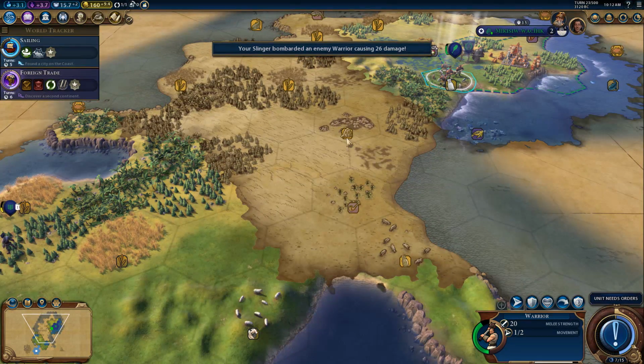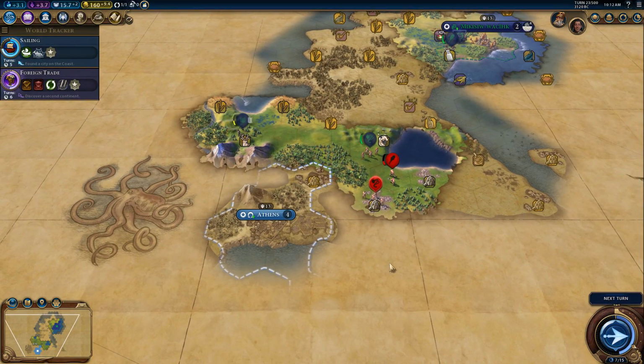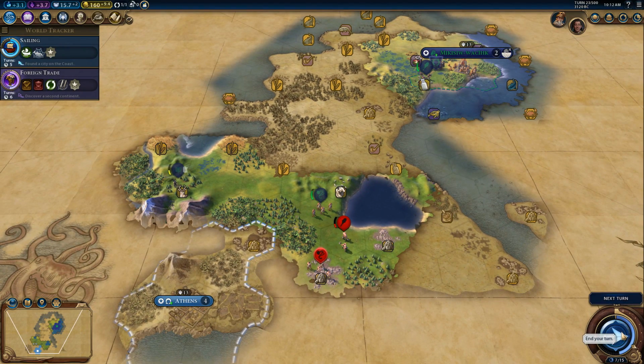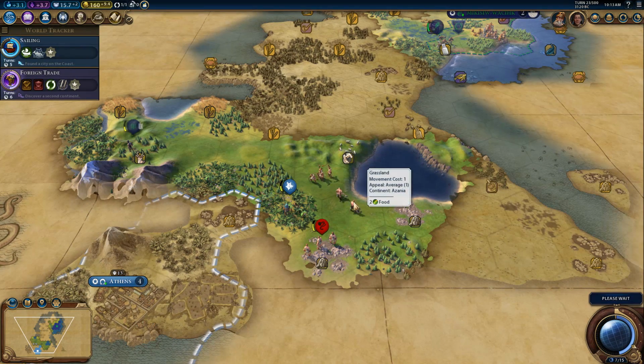We don't get any barbarians. And we can't see, obviously, this bit here. So we need to be careful. Oh, good. This is opening up nicely. If we can block this off, I'd be pleased with that. Let's see what happens here. Go on, attack our slinger. Nope. No. Oh, okay. Yes, here we go.